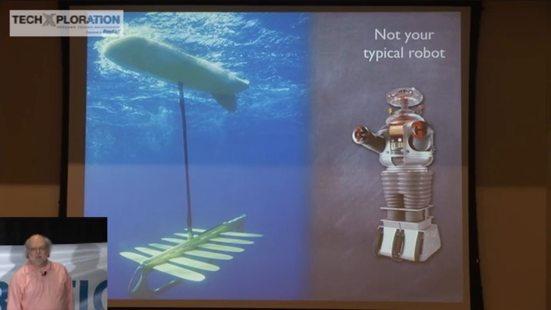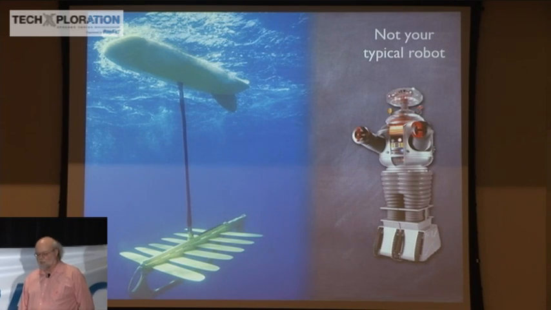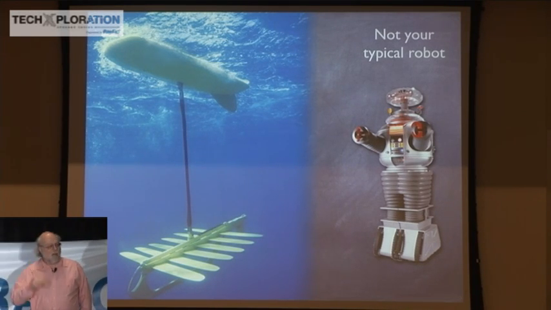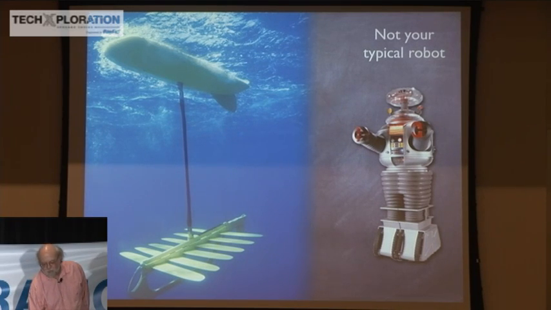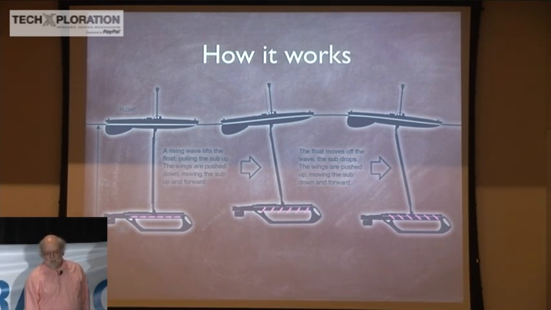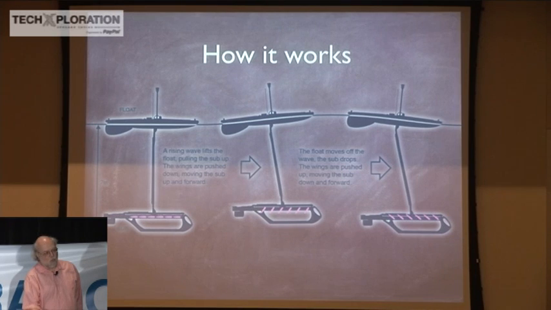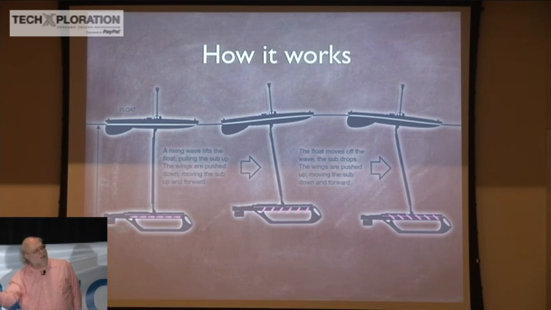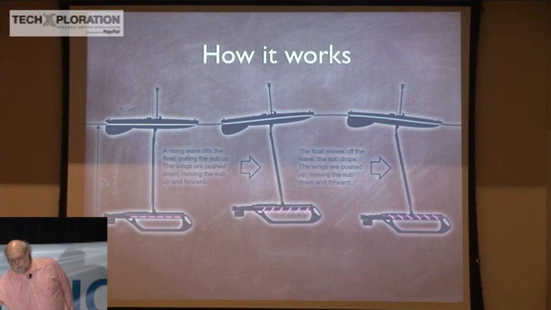Most people think of a robot as something that's got arms and legs or whatever, shows up in a science fiction movie. This robot is much, much simpler. It looks a lot like a surfboard. Then there's an umbilical cable, and then there's this weird thing down below that's got these funny wings. How it works is that the floating body goes up and down in the waves, and when it pulls the rig with the wings upwards, the little wings rotate down, and they get pulled, and it goes forward. Then when the wave goes down, the winged glider at the bottom goes down and it gets forward thrust.